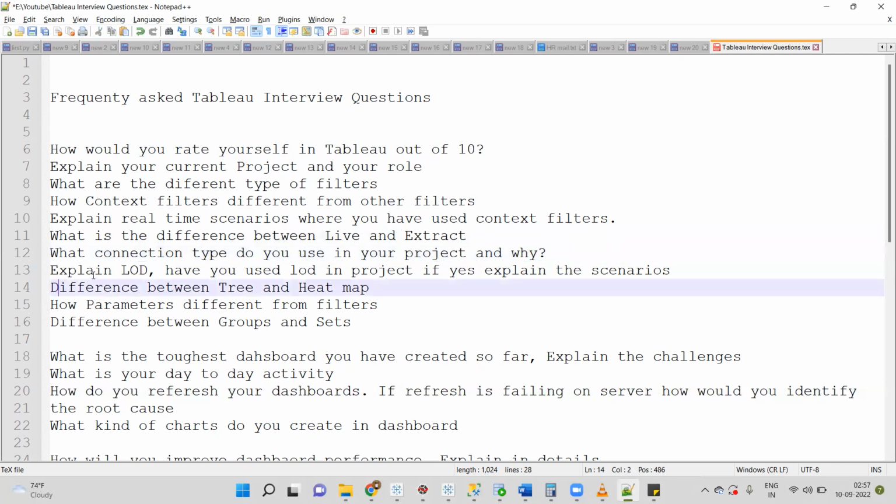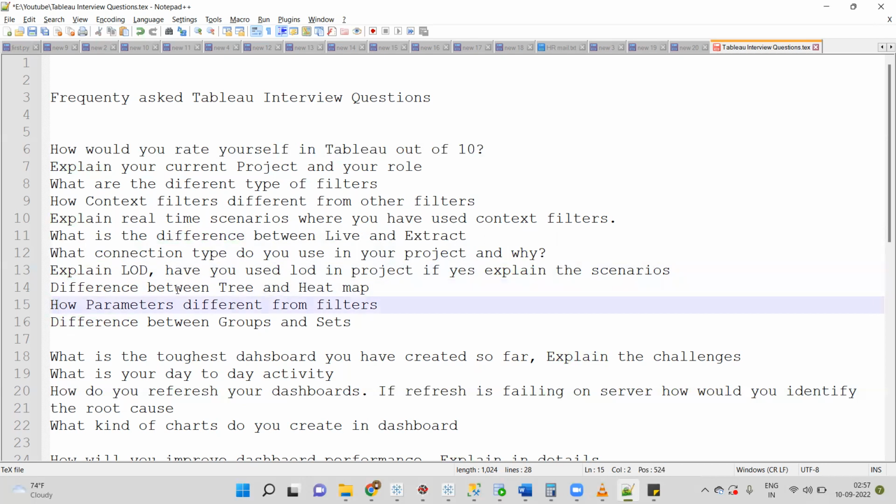Explain LOD, level of detail expression. You have to explain the LOD, what the different types of LOD are, and some real-time implementations where you have used the LOD in your project. Then, the difference between tree map and heat map.